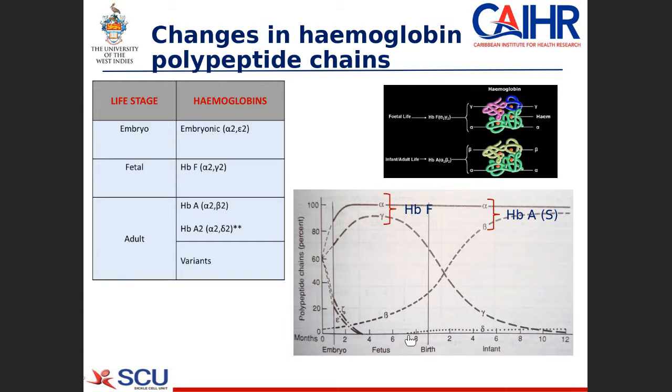Just to note that there's an additional adult hemoglobin that may be produced, which is your alpha and your delta globin chains, and that is your hemoglobin A2. Hemoglobin A2 must not be confused with hemoglobin A. It is a minor adult hemoglobin which is present in the whole hemoglobin makeup of an individual. If you have a hemoglobinopathy, whether it be a qualitative hemoglobinopathy, where you produce an abnormal hemoglobin such as a sickle hemoglobin, or a quantitative hemoglobinopathy, which is related to your production of your hemoglobin A levels, this is where the changes will occur and give rise to disease.